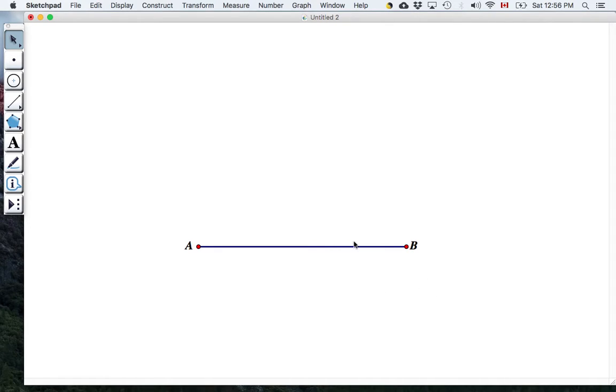Okay. Then I want to create a perpendicular line at point B so that we have a nice right angle triangle. So I select the line AB, I select the point B, and I go up to Construct, Perpendicular Line. Now I've got a nice right angle at the corner B. Next I want to put my point C somewhere on this line. So I'll choose just any point here and I'll call that one C.